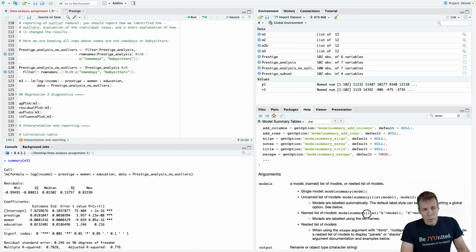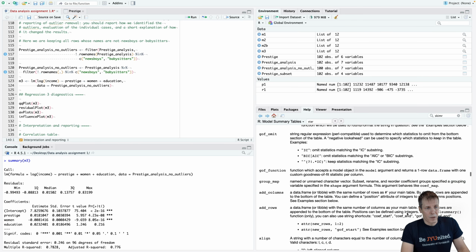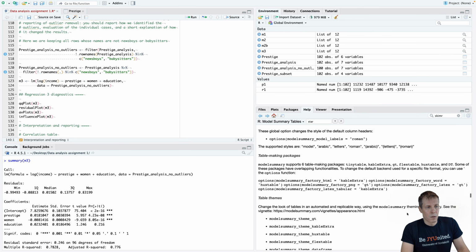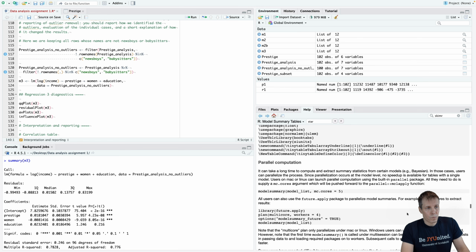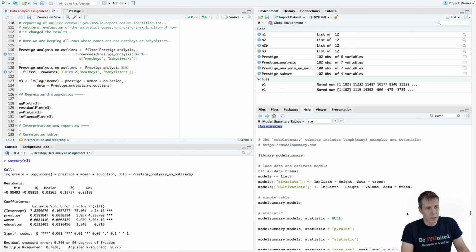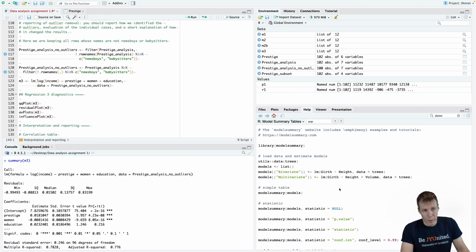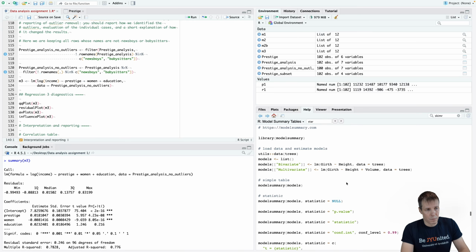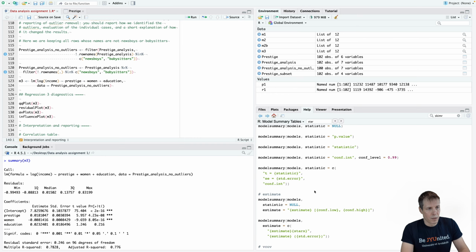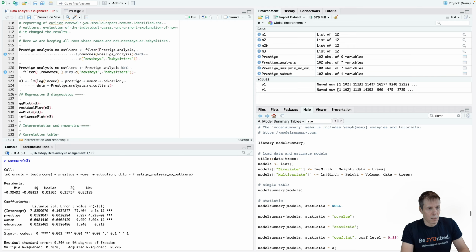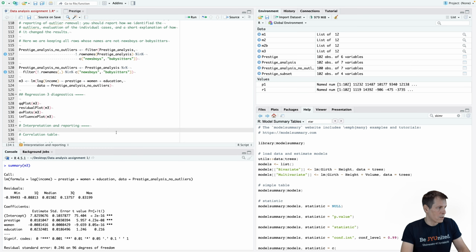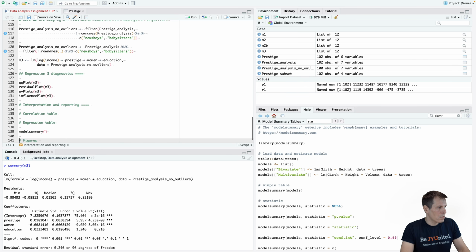And if we want to name the models, we can use a named list. And there are lots of examples here, and then there are also examples on the website that supports this package. So we can see modelsummary. There are these models. It's a list, and then we will just do modelsummary and list the models and see what it gives. So the regression table is going to be modelsummary and then list.